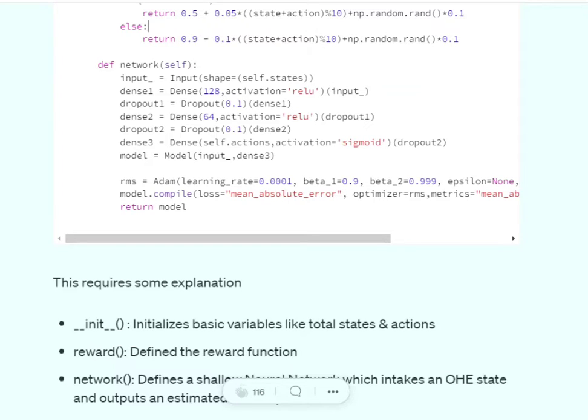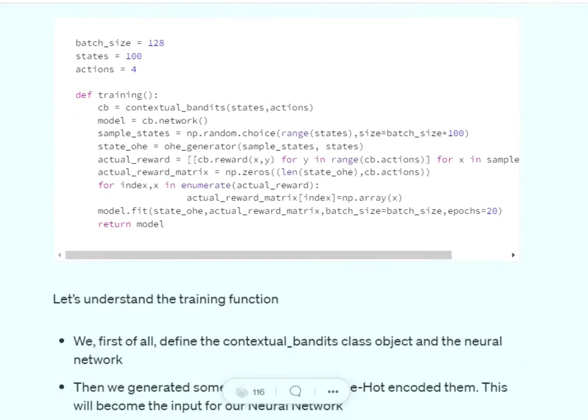This is because we are trying to limit the value of the value function between minus one to one. Do note these are not probabilities, else we would have used softmax. We are using sigmoid because we wish to calculate the actual value function for a given action. This is not trying to generate probabilities. That is how we use sigmoid, which is majorly used with multi-label problems.